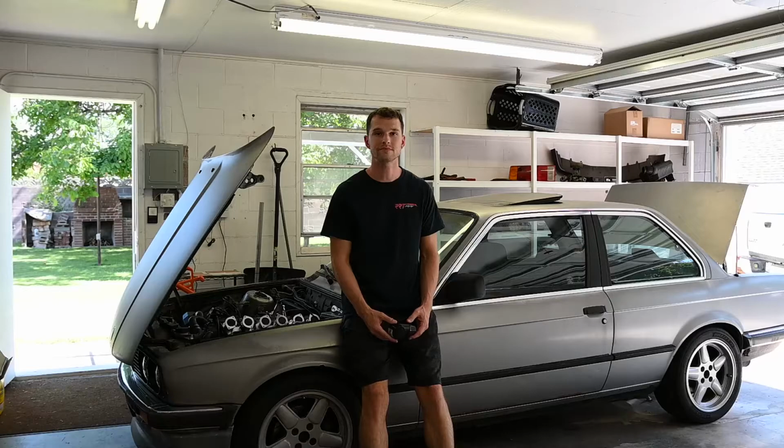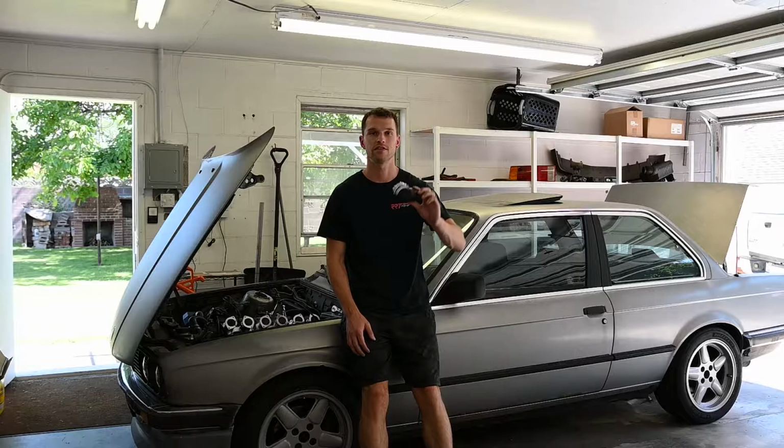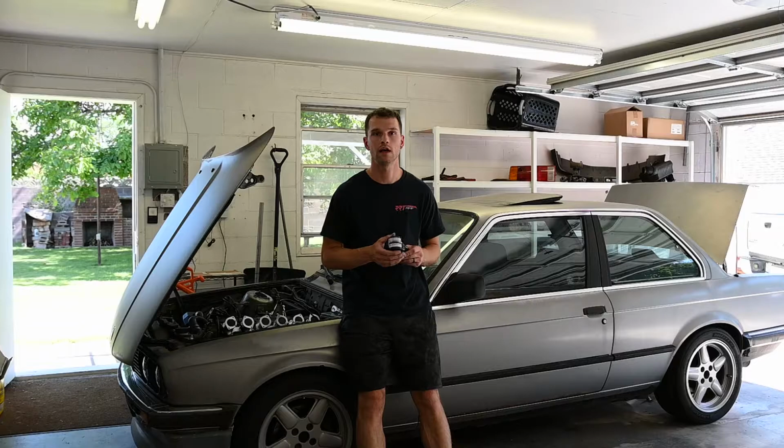Hopefully I'll get to be able to synchronize the ITBs. I have the tool recommended from RHD on what to use for it. I have to figure out just a couple more things of fine-tuning the throttle bodies and the cable, but then once I have that, I'm still bleeding the coolant, and then I'll actually be able to get to the synchronization step.